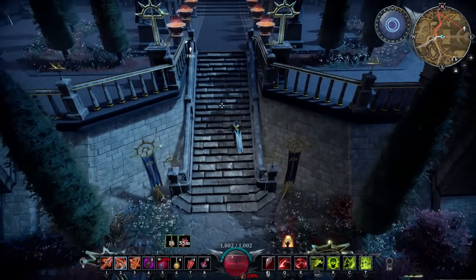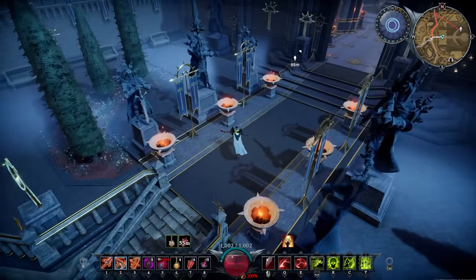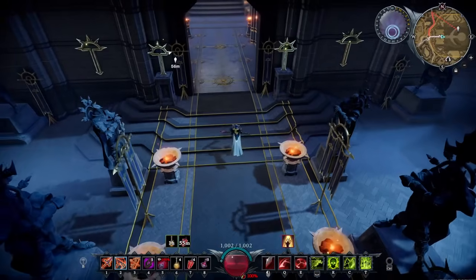All right, that should just about do it for this unholy skeleton army build. I'll leave you guys on this 90-second Solaris kill so you can see it in action.